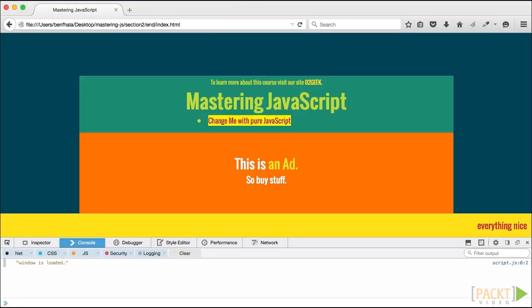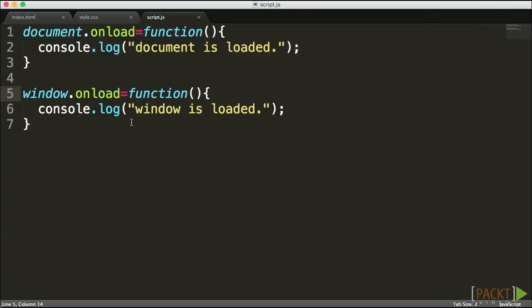Problem number one is, in many cases, there's going to be a lot of external resources, a lot of images, a lot of stuff on our page, and we would really love to have a solution that would be similar to the document onLoad. But unfortunately, there is no solution that is tight-knit and would work on every single browser. That's our first problem that we want to figure out a solution for.